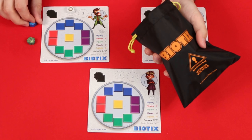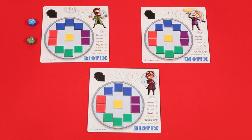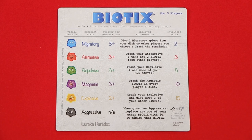One at a time, you'll place the Biotix that you drew. And each time that you place one, it may either go into your own petri dish or into any opponent's. However, each time a Biotix is placed, you must stop and resolve any reactions that might occur before moving on. Each type of Biotix has a trigger limit as shown on the reference sheet. If a player gains a number of Biotix greater than the limit of its type, a reaction occurs as listed here.